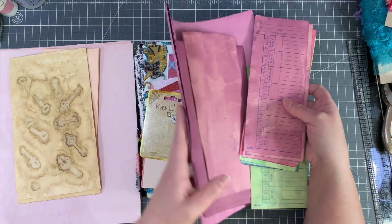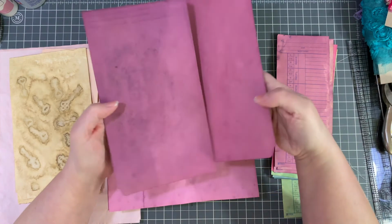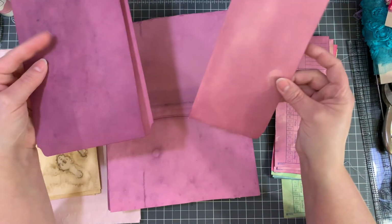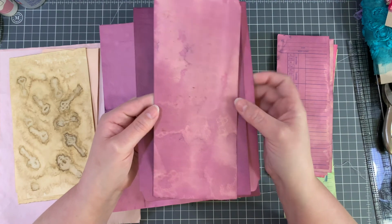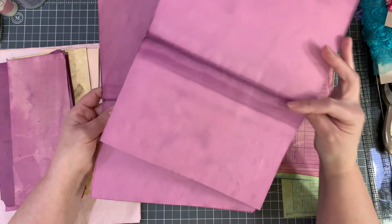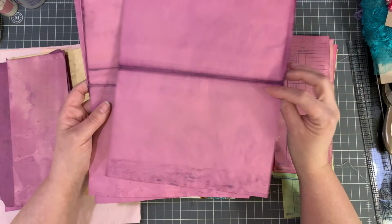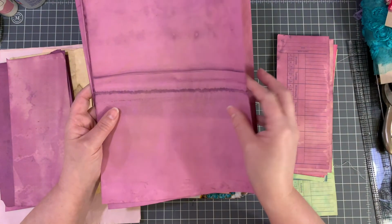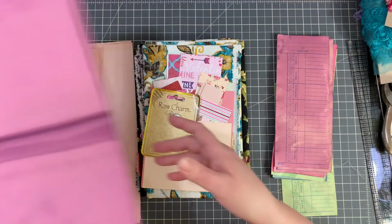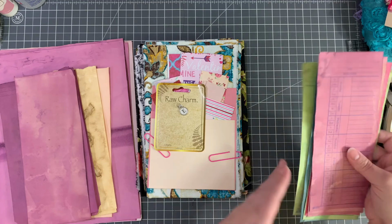So this is a gorgeous, gorgeous purple, like plum color, I'm going to call it. But how pretty is that? Some more pieces of file folder. Oh my gosh, it's so pretty. And then some paper in that as well. Look at that. I love it so much, that purple. Purple is my favorite color. So yeah, and then she did some time cards as well.